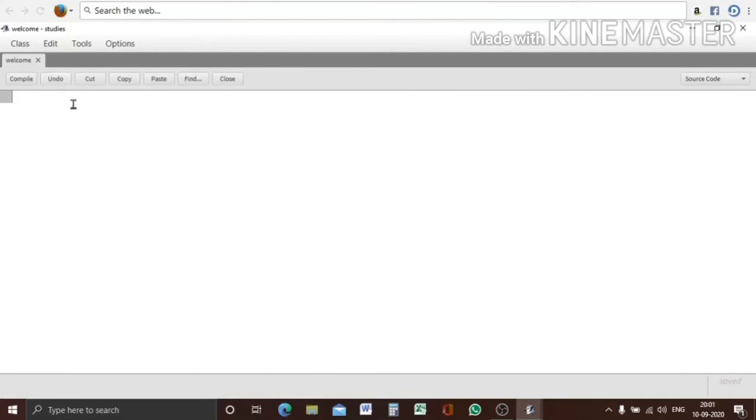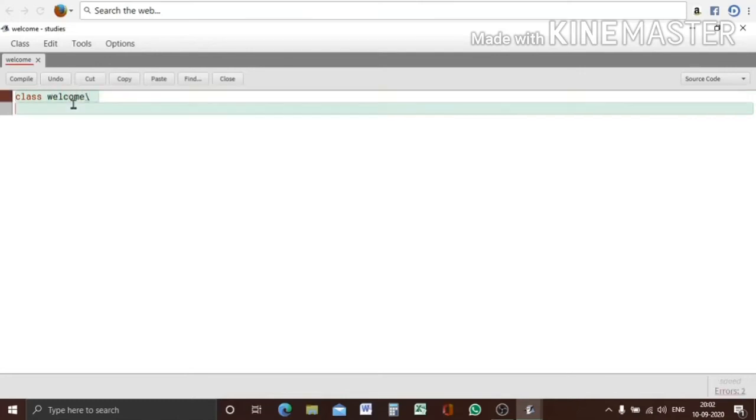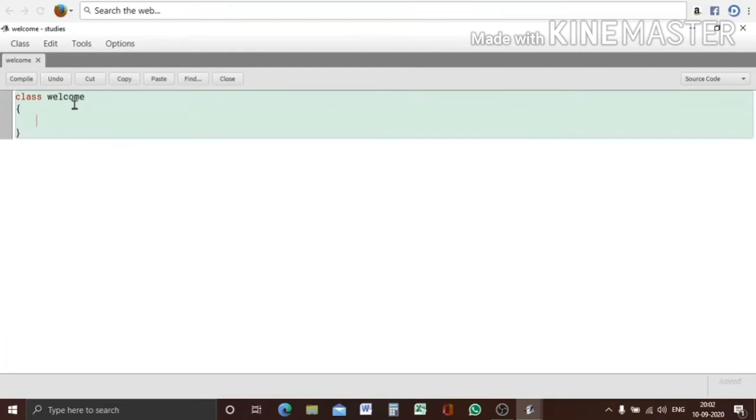This program is given by BlueJ to give you an idea about how to write a program. You start writing your program mostly with the keyword class. This keyword helps you to initialize the class, and then the name of the class, which we gave outside. There are rules to name a class. It should not be two words separated by a space. You should not use symbols other than the dollar symbol and underscore while writing the name of a class. The latest version of BlueJ shows the errors in your program then and there.